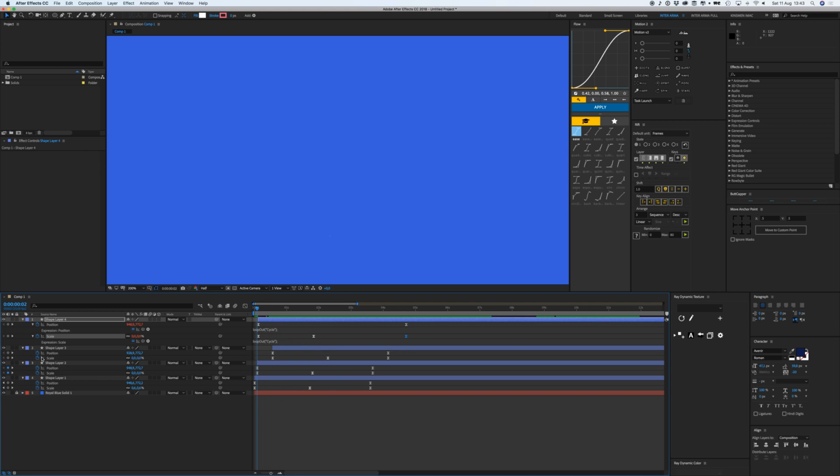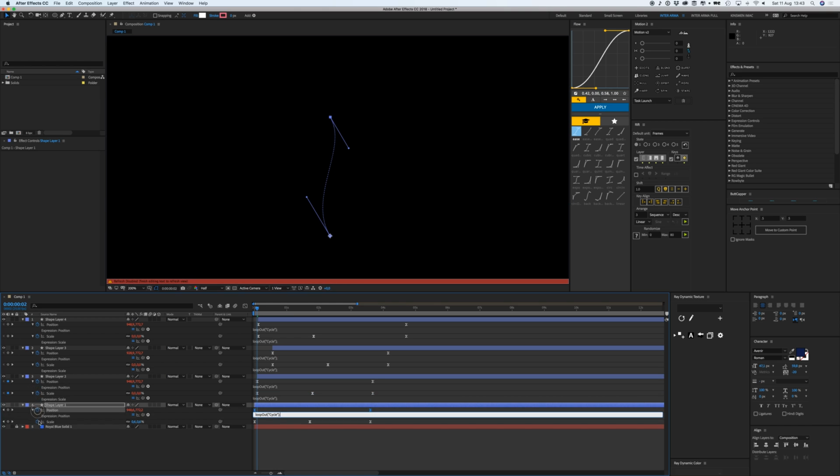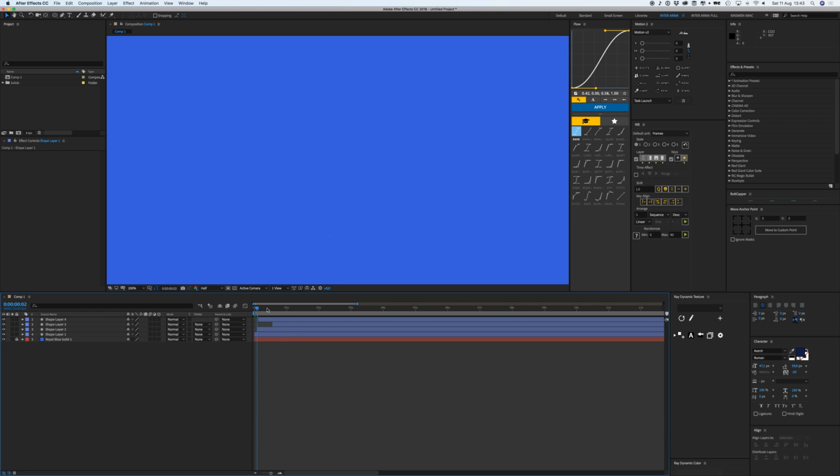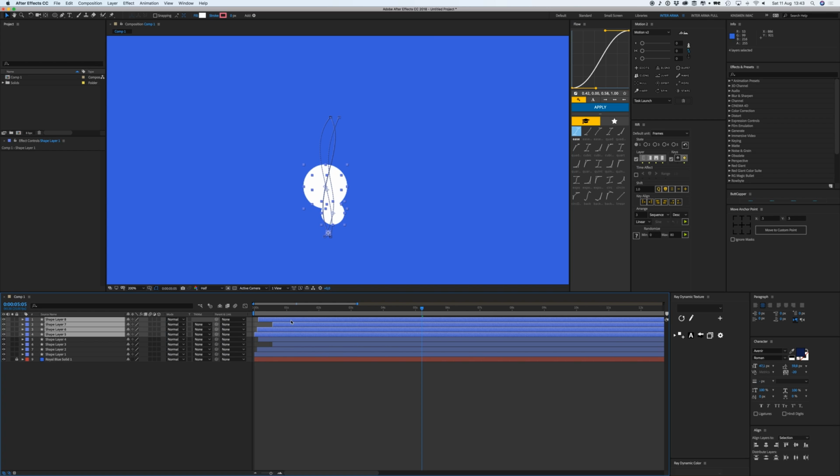Yeah, and now I can paste the expression to all of these, and now I have this cloud which is looping. So what I want is for the cloud to be continuous. So I'm going to select them all, press Command D to duplicate them, and put them on top by pressing Command End bracket, and then put them here, a bit further in time.